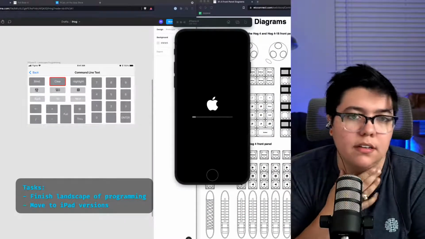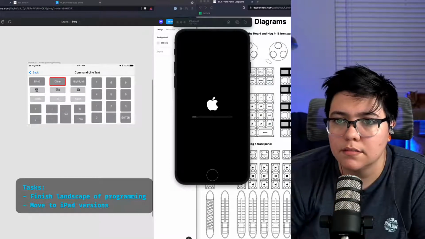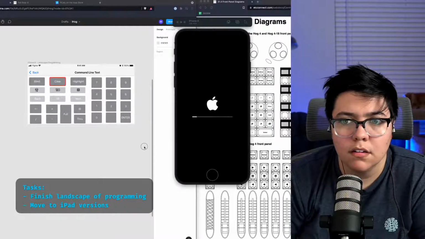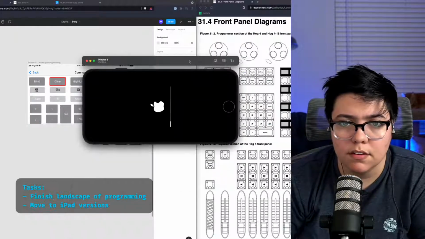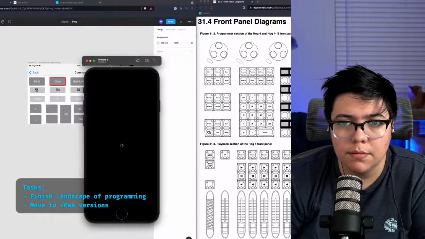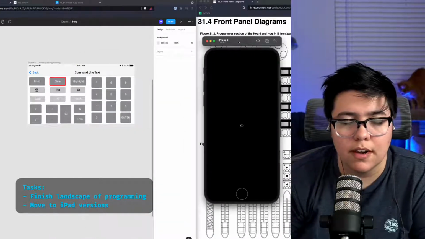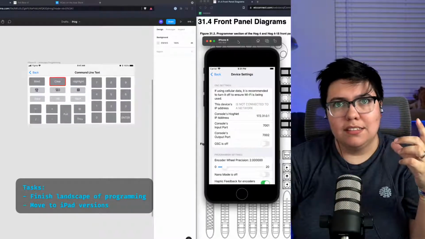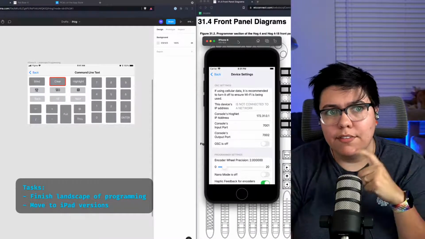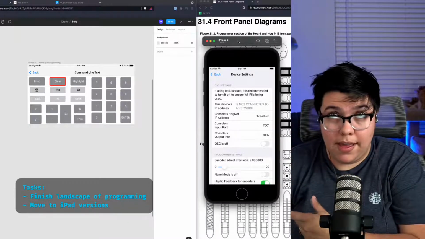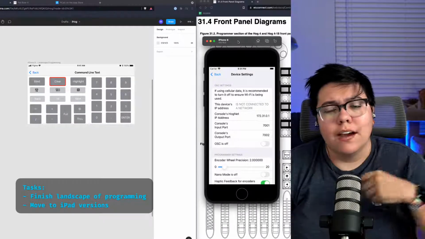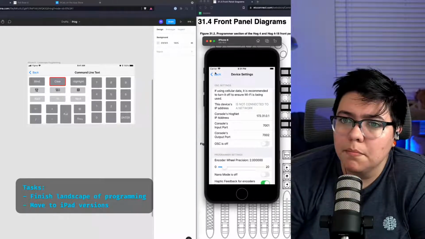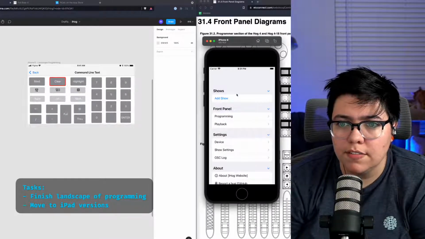Oh, I forgot that this messes up on the thing. But yeah, so we're gonna let it run on the 8 and see what happens. Oh, did it? Okay, that's fine. That way we can see exactly how squished it looks right now, because I know it looks pretty squished. But we'll go 8, then we'll build for the 11, I think is what they have in here. So then we'll build for the 11, and then for the 11 Pro Max. And then we'll go into the iPads at some point. But it should even out.